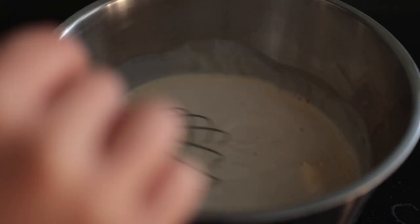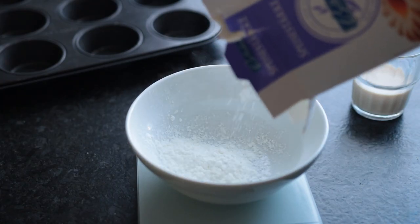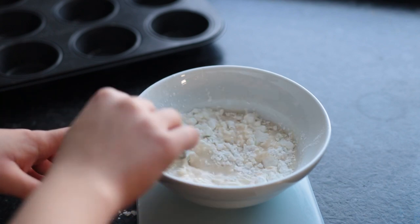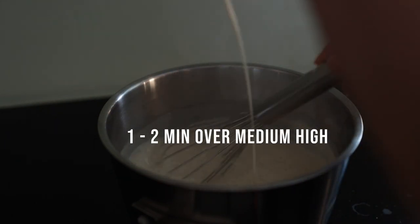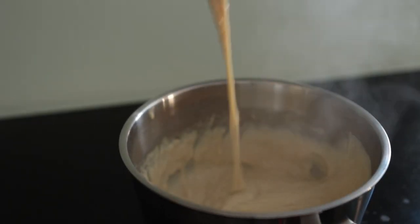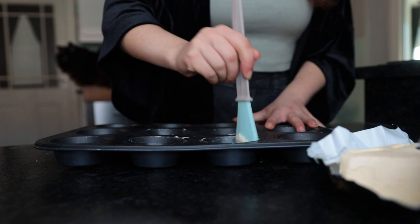I brought the heat to medium, letting everything melt together for one to two minutes. Meanwhile, in a small bowl I combined cornstarch with a quarter cup of non-dairy milk. Add the starch mix and keep mixing for one to two minutes until it thickens up. Then take it off the heat and allow the mixture to cool and harden a little. Grease a 12-mold muffin tray with some vegan butter and preheat the oven to 200°C.